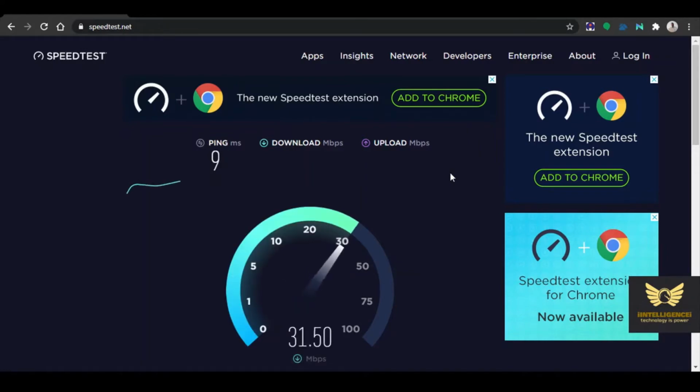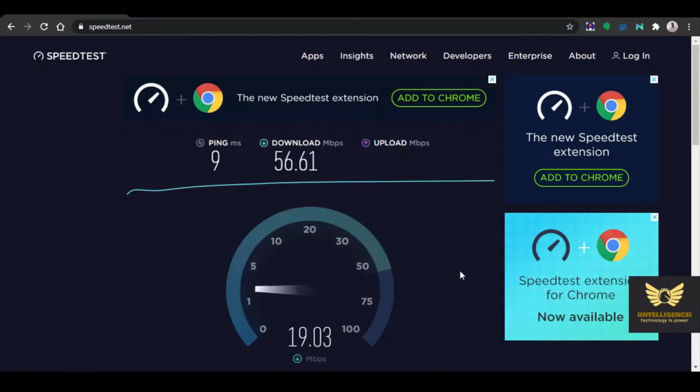Initially it will display the download speed in Mbps and then the upload speed in Mbps. Just a minute, wait. Yes, the download speed is 56.61 Mbps.